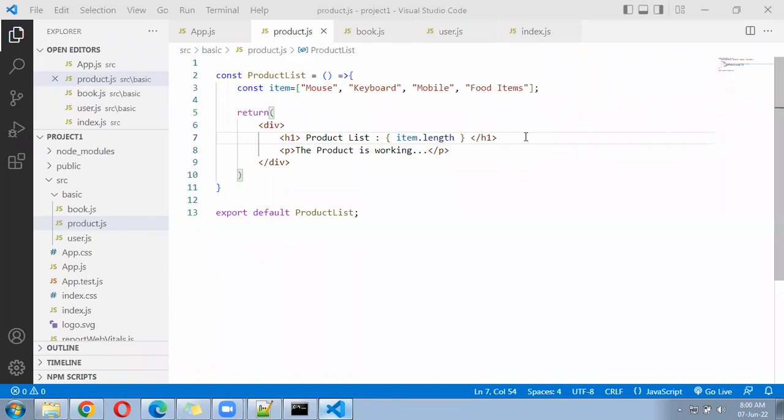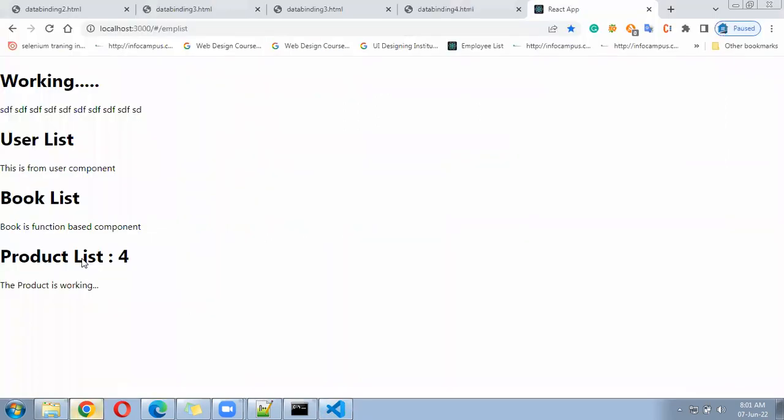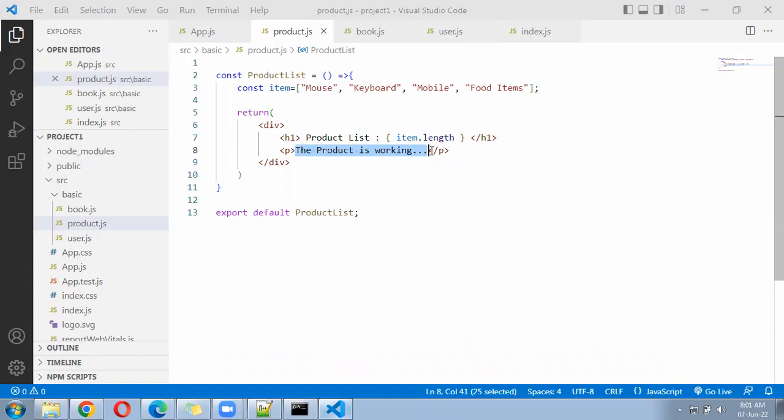Is it coming something? If you come to the browser, it will show the length of the product, how many elements you have inside the array. Now to print all the elements from the array, you can print them one by one, or you can use the map method.